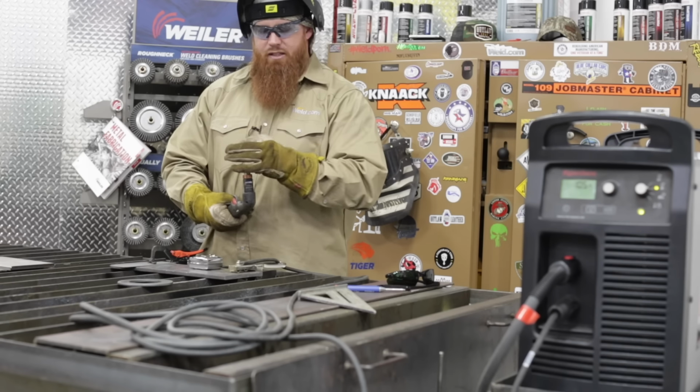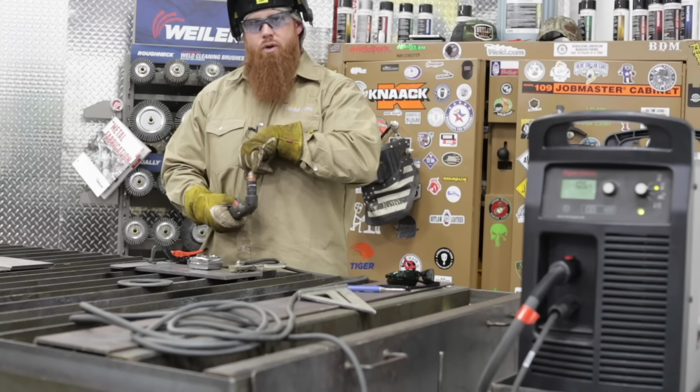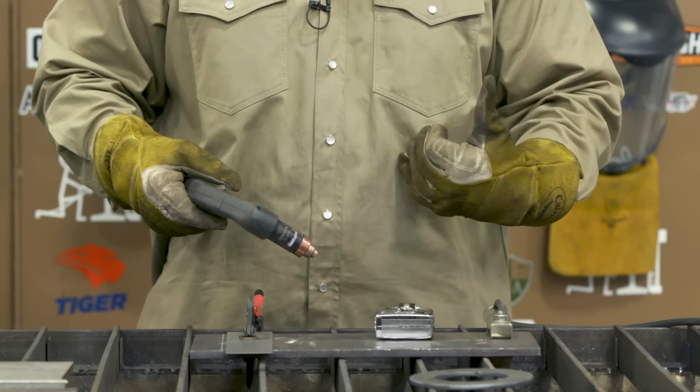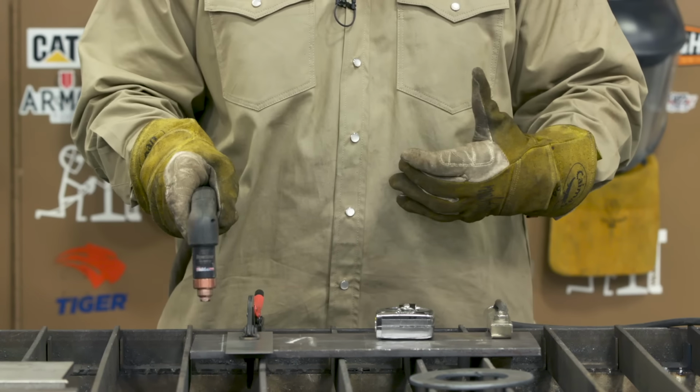Same thing if I have a standoff guide, I would measure from the outside of that standoff guide to the center of the orifice on the torch. That way when I cut that, I get nice, clean, consistent cut marks, and my accuracy is going to greatly improve versus trying to do this freehand.